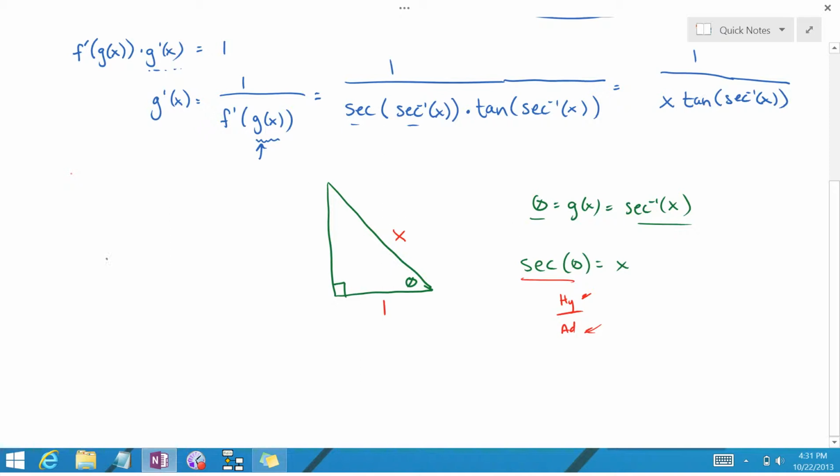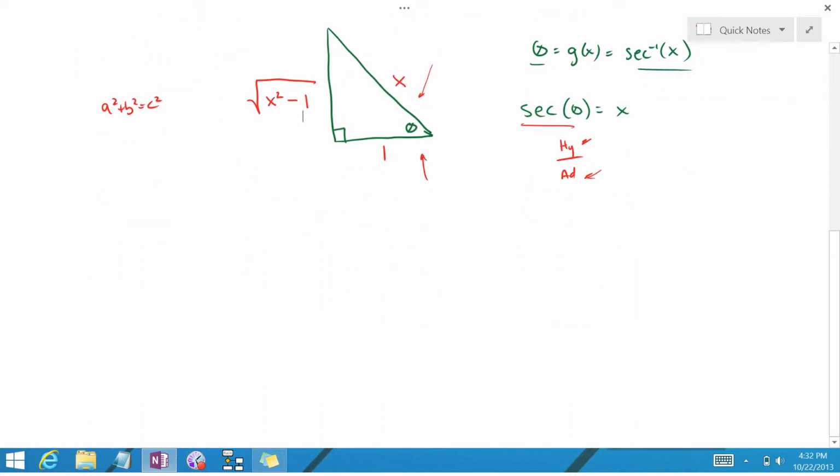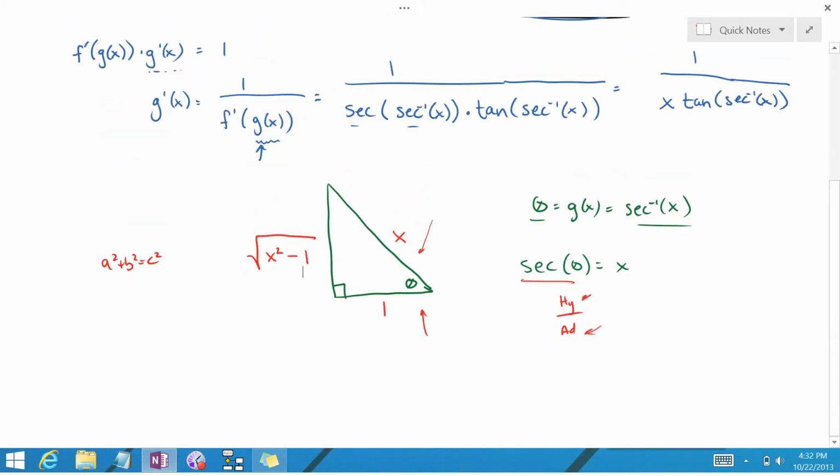But a squared plus b squared equals c squared, right? For a right triangle, that's the Pythagorean theorem. This side squared plus this side squared is therefore equal to this side squared. So actually, by the Pythagorean theorem, this is the square root of the square of the hypotenuse minus the square of this side, which is 1 squared. But 1 squared is just 1, right? So you can check this out with the Pythagorean theorem. Okay, so now that we've filled in our triangle, let's go back.